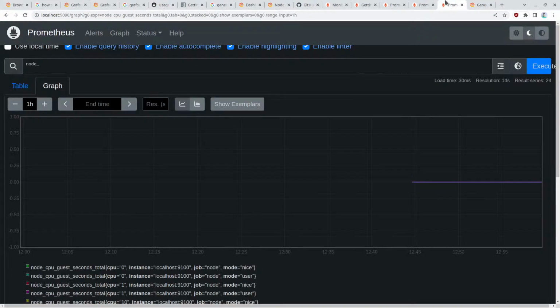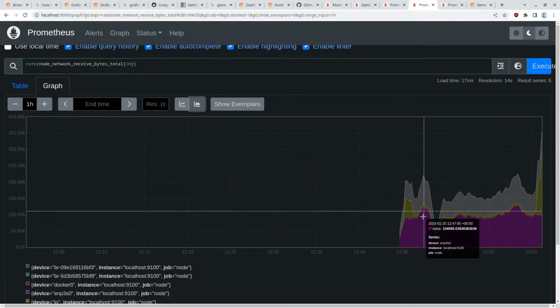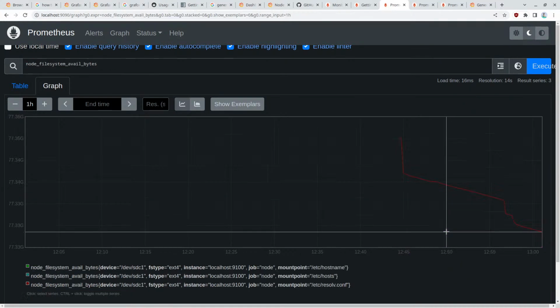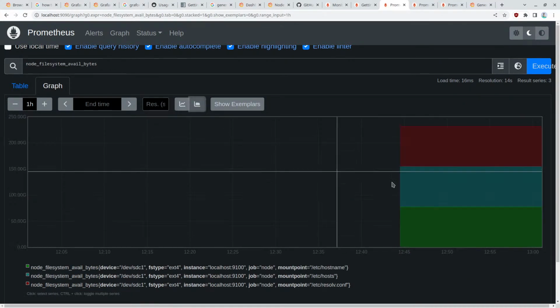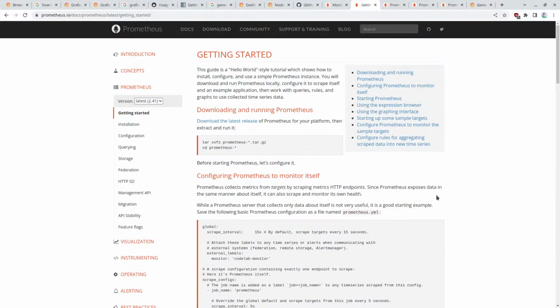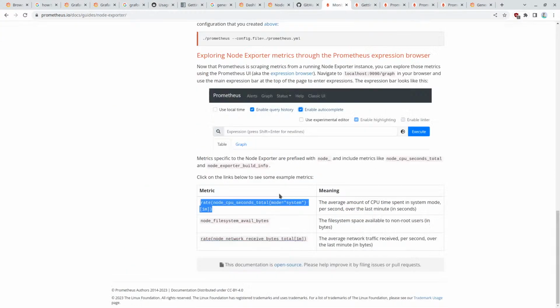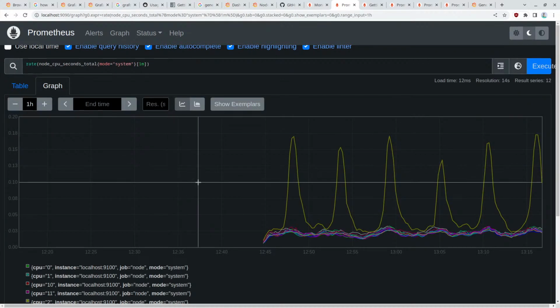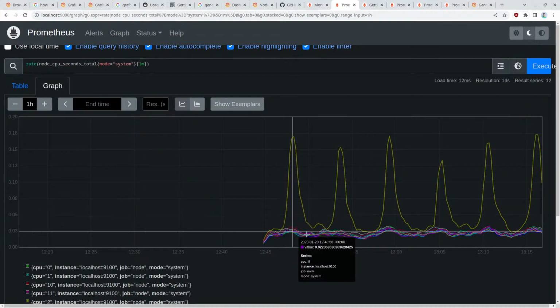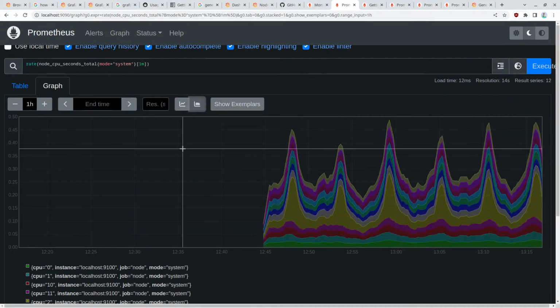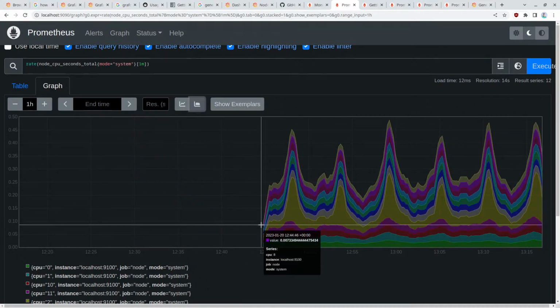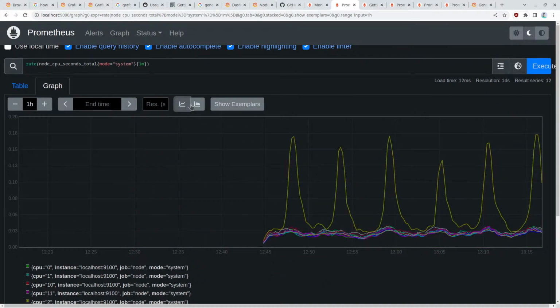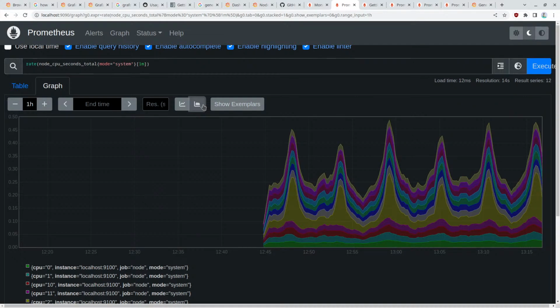Also, check out these beautiful graphs. Whew. Look at that. Look at this. Just look. Wow, look at all those colors. See, these are not the same graphs.